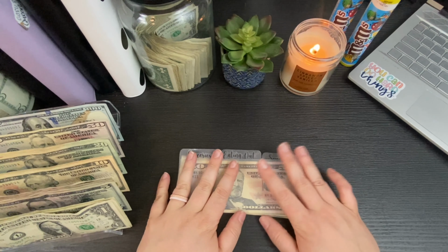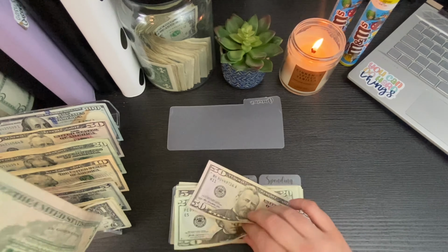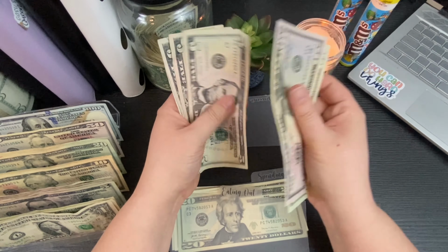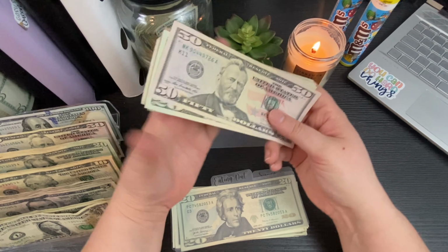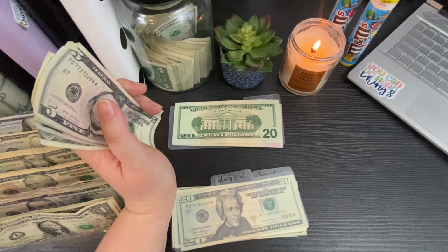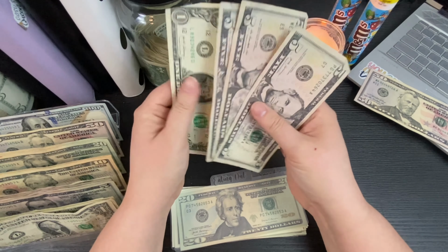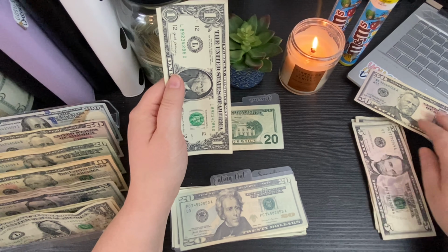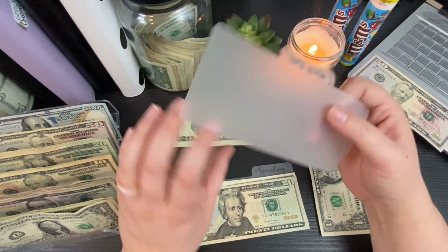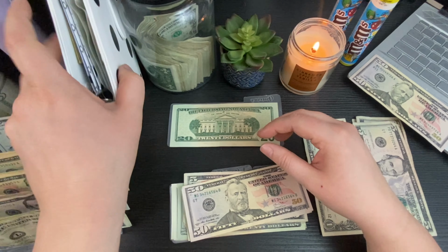All right. So some of this is going to stay in the envelopes, and then some of this is going to go into our little extra savings that we do. So the 50. Oh, wow. Okay. So we still have 50, 75, 85, $86. Okay, so the 50 and the 20, we are going to roll over. Actually, this 50, we're going to put into debt. And then these three fives will go into the $5 savings. And this $1 will go in the $1 savings. That's what we'll do there. And then we will add 75. So 50, 75. And then we'll go into our monthly binder.